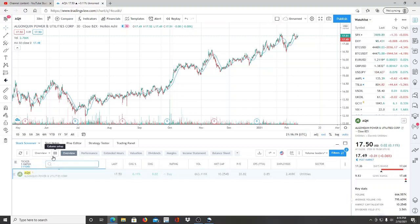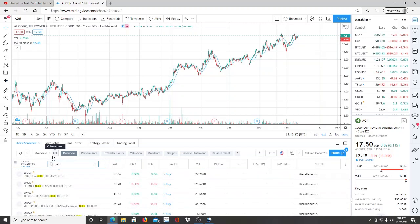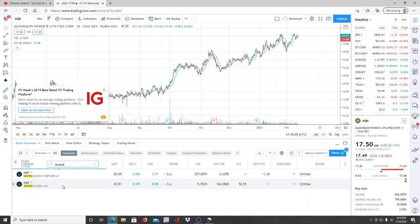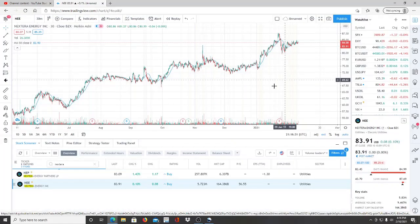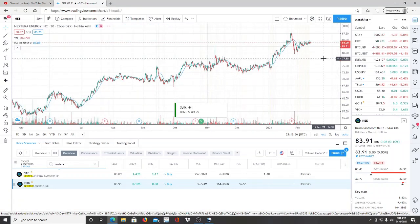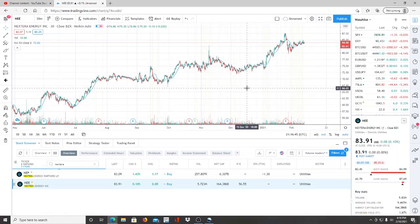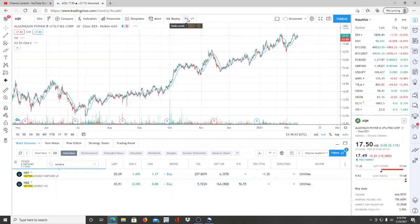But if you go ahead and see NextEra Energy's chart, it's going to be pretty amazing to think that this is being actually compared to NextEra Energy. So when they did the split, it was a 4-to-1. So if you multiply 84 by 4, we're talking about almost $330, almost $340 per share right now. It's what it's valued. So if you look at it, I'm not saying it's going to be the same exact size and we're going to get the same type of returns and it's going to be the same market cap, but there's so much room here just based off the chart.